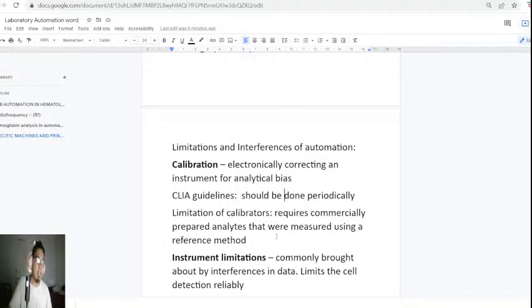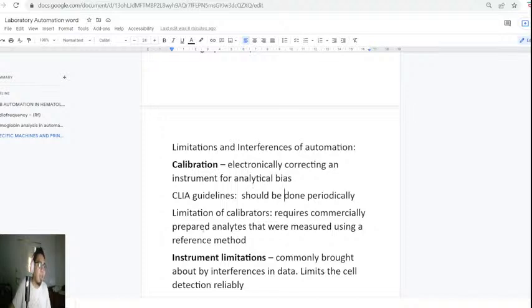Calibration process. Okay, so if you want to work in a laboratory who is accredited, you are going to see a lot of paperwork. In the Philippines, calibrations are done by the manufacturers, but here in the country that I'm working in, we usually do the calibrations ourselves, and then a third party agency will do what they call external calibration checks, and they would have sealed, signed, stamped, and delivered based on CLIA guidelines.